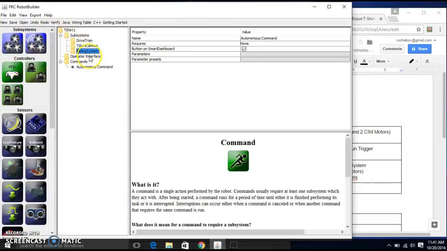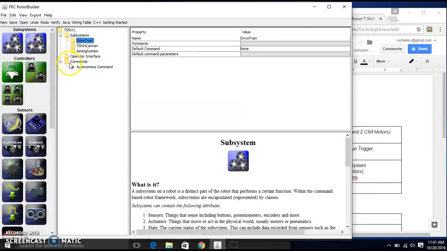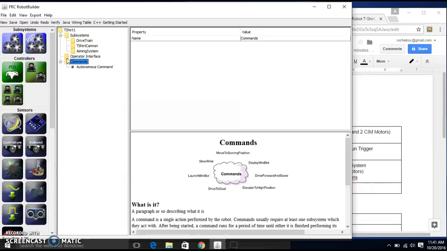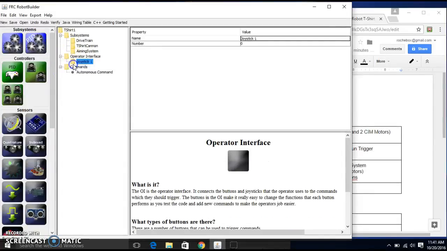I guess what I want to do is go into here, and our whole interface is going to be a joystick. So we'll use the Logitech thing. We've got the Xbox, and we have to do some fancy things with that, but we can add them later. And then we're going to get some commands.